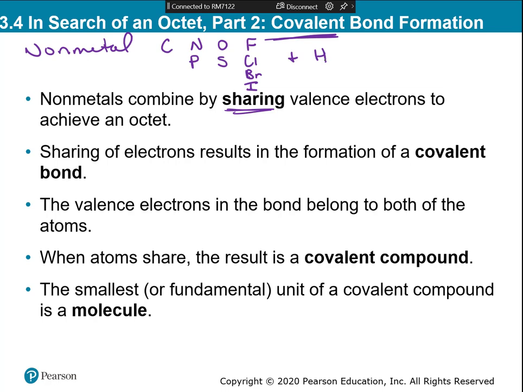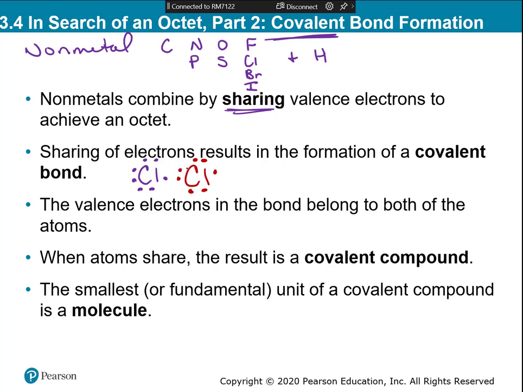The way that these form a bond is there's no transfer of electrons. This happens because you have two atoms that need about the same number of electrons, and so they tend to share. So for example, if I have one chlorine and you look at the periodic table, it's got 7 valence electrons. Remember, that would be 7 dots around. If another chlorine comes along and it has 7, one chlorine cannot pull electrons from the other chlorine.